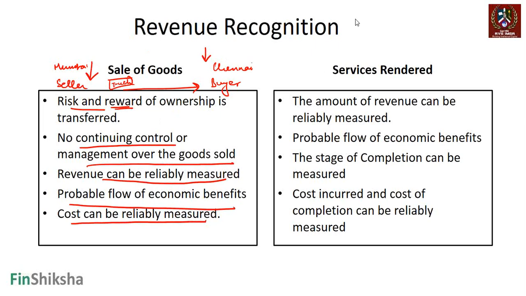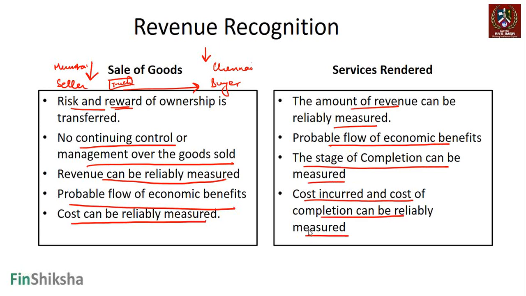In the case of services, you consider the revenue as earned if the amount of revenue can be reliably measured, if there is a probable flow of economic benefits, if the stage of completion can be measured, or if the cost incurred and cost of completion can be reliably measured.